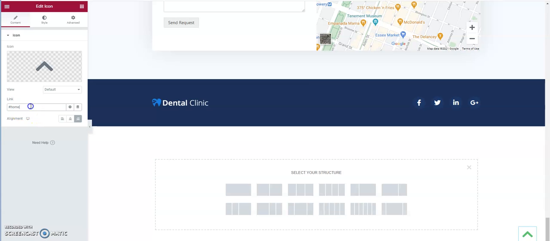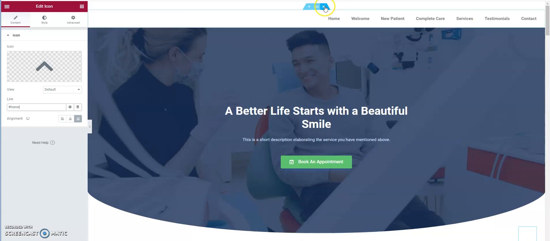Now for the link, you want it to link up to a section that you choose. In this case, I wanted to go up to the very top of the website, and so I named that section Home. So in the link portion, I'm going to use the hashtag, or #, followed by the name of the section you want it to link to. So I scroll up here.